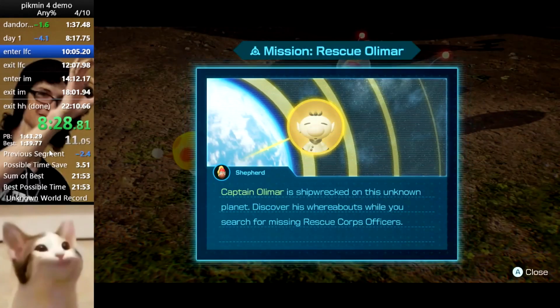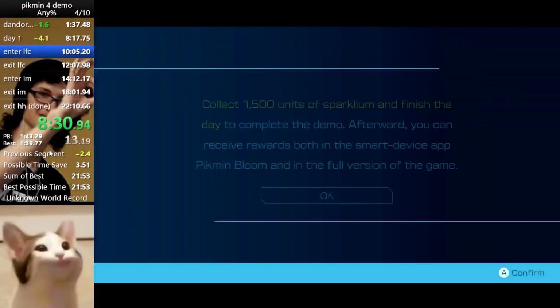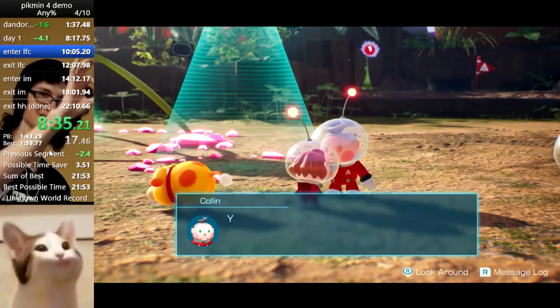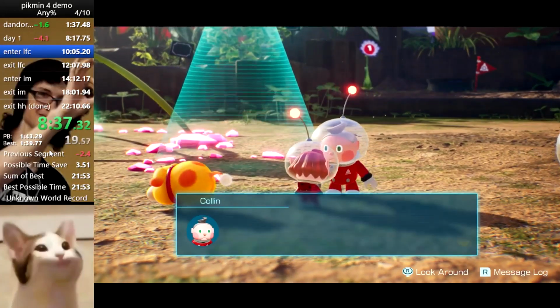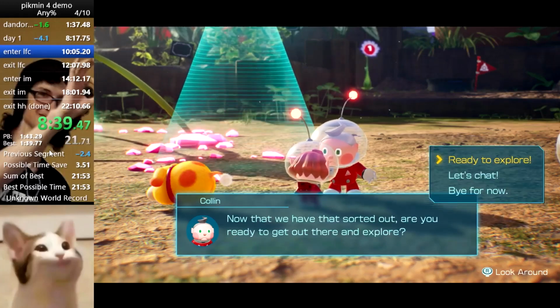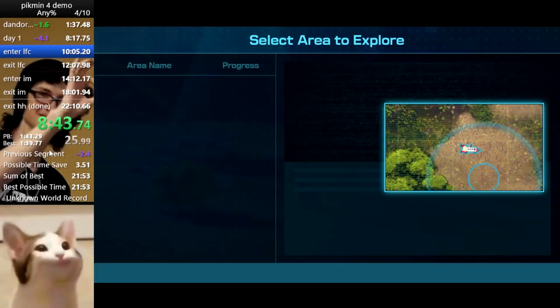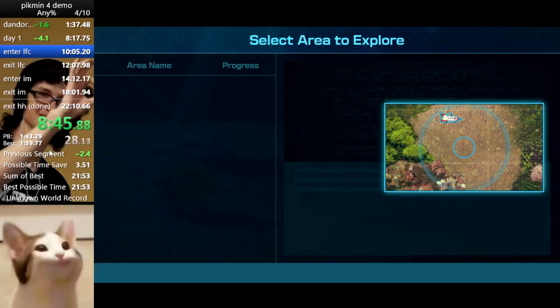Yeah. Gold. I told you, it's so good, and I'm pressing plus in the... Press A to close. Talking to Colin. Yeah, yeah, ready to explore. Go, go, go. Go, go, go! Colin's spitting.